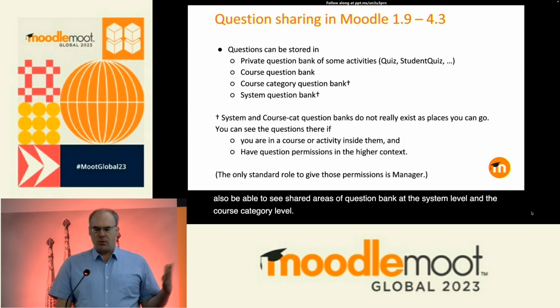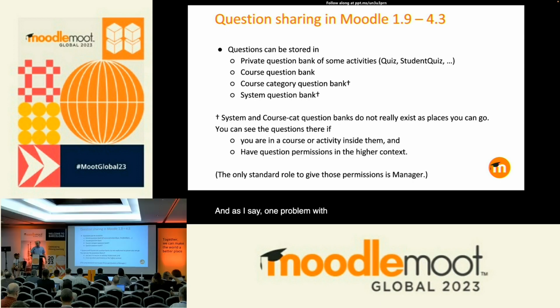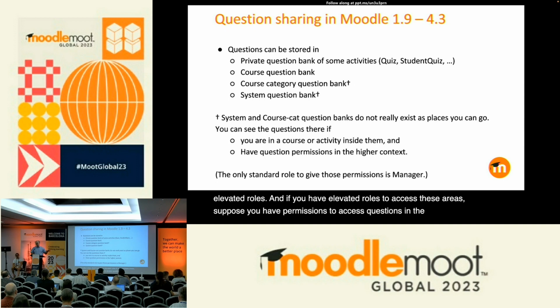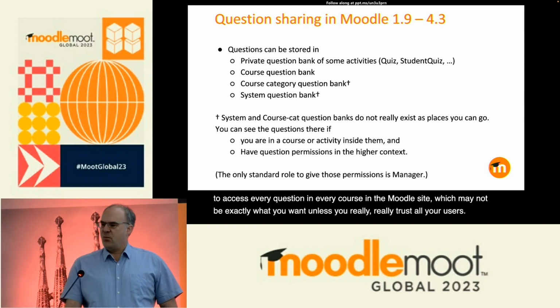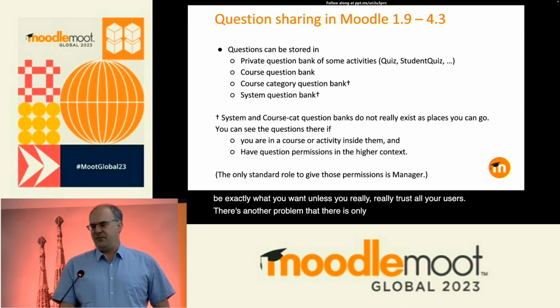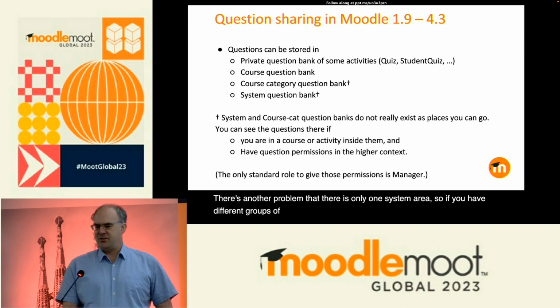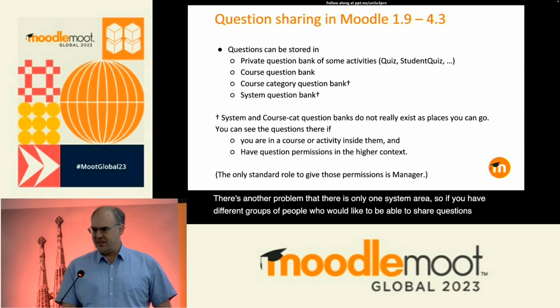And as I say, one problem with this, it's only accessible to people with elevated roles. And if you have elevated roles to access these areas, suppose you have permissions to access questions in the system area, then because of how Moodle permissions work, that means you have permission to access every question in every course in the Moodle site, which may not be exactly what you want unless you really, really trust all your users. There's another problem that there is only one system area, so if you have different groups of people who would like to be able to share questions throughout the site, you don't really have a way to do that.